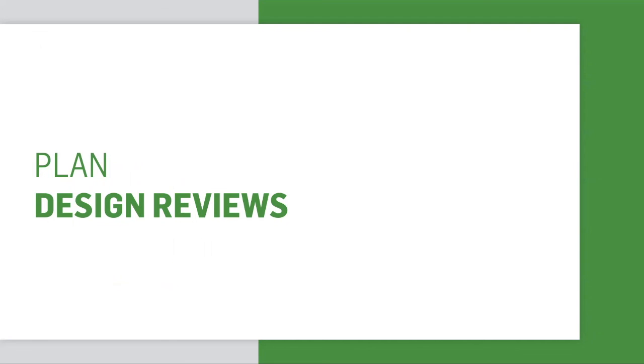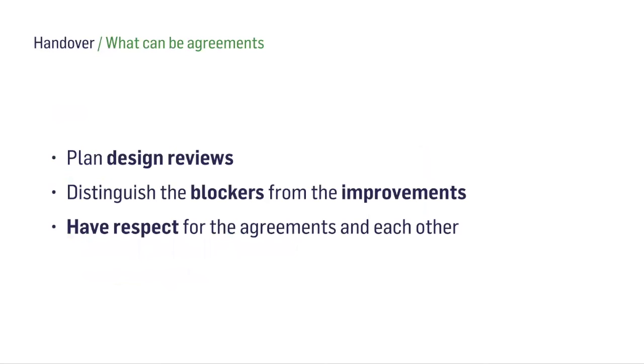So design reviews is the last thing you really have to look at. Design reviews are basically, you sit together with your developer, you go through whatever has been developed, and you really look at what's good, what's not good, and learn from them. So you can really distinguish blockers from improvements, which means that when a thing is 1 pixel off, you might want to reconsider making a very high bug ticket for it. Really try to distinguish what is really necessary for the design and what can be taken on in a later phase. So you don't lose track of time by constantly adjusting design.